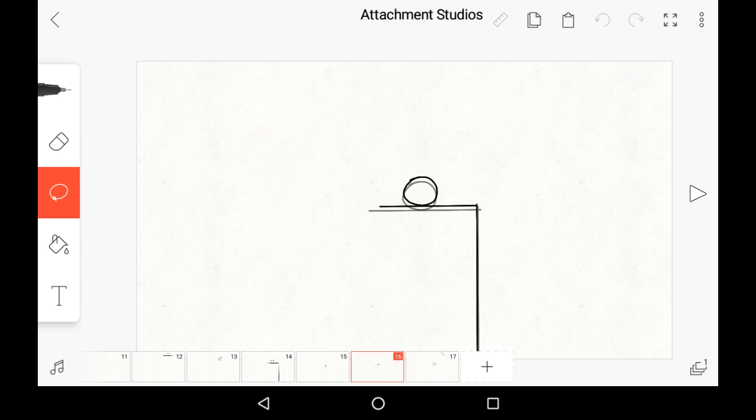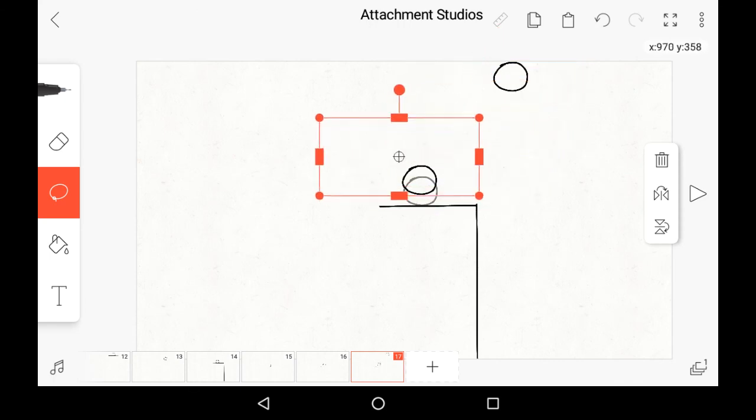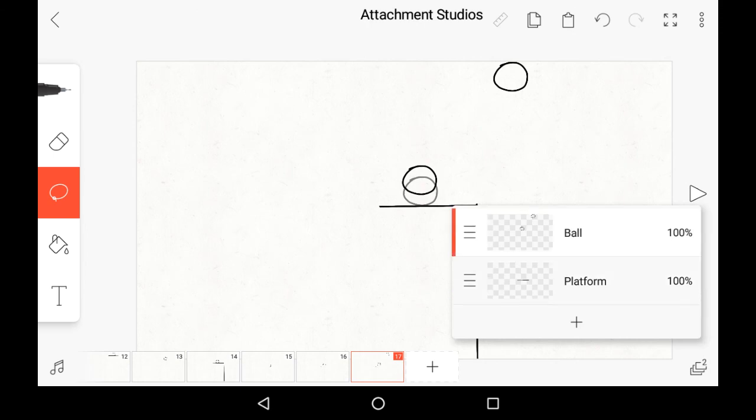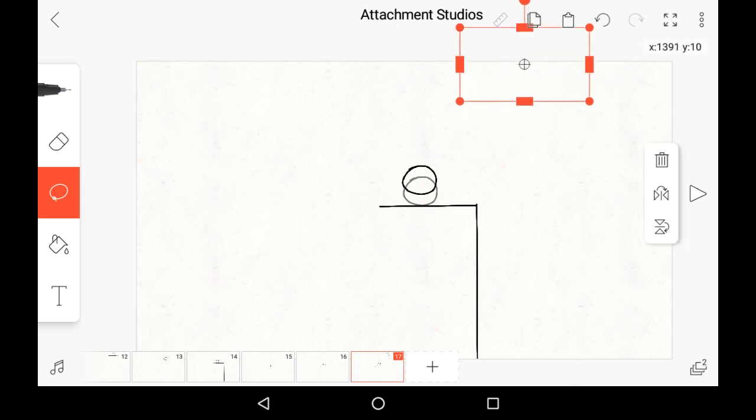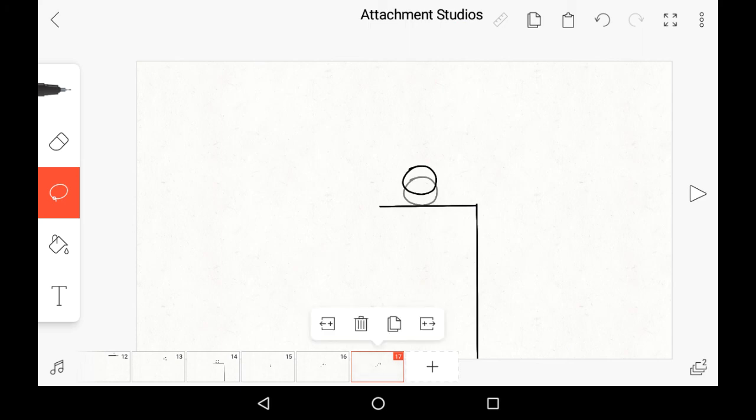So for the platform, under here we will copy this whole slide, paste it in. Wait, what's this? Why are there two? Oh wait, we need to shift. So this ball right here, I don't want to see you. Okay, it's moved. We can just move it, add a frame, or actually let's just go ahead and copy the platform, go here, paste it, and where's our ball? So here's the ball.